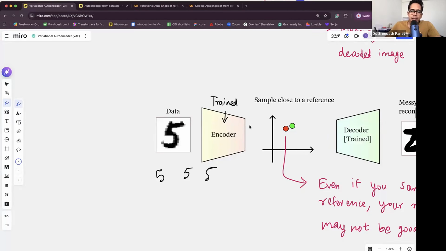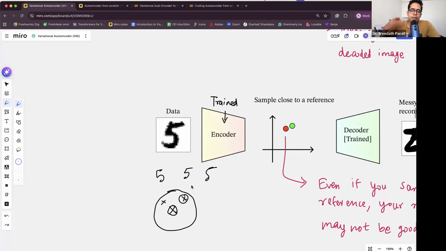So ideally, if I were to construct a latent space, I would say this point represents 5, and I have a distribution around this point such that irrespective of whether I pick something from here or from here or from here in the latent space, all of them should be equivalent to different variants of 5, right?